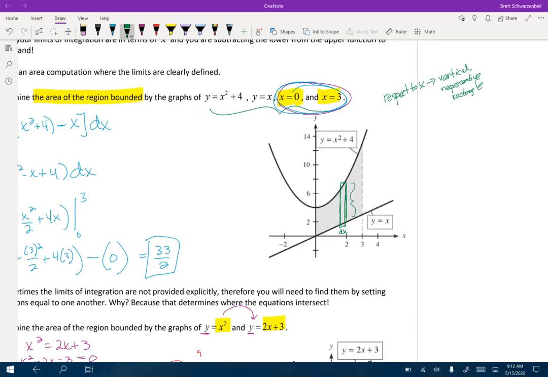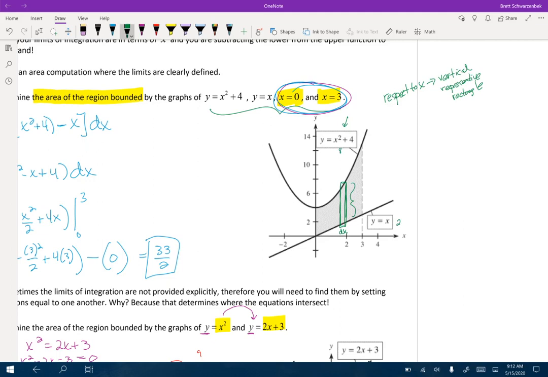Well, let's say I wanted to know the height of this at 3. I would plug, well, we can actually do it at 2 just because we're closer over there, at 2. So what would I do? I would plug 2 in here and I would get 8. I would plug 2 in here and get 2. I would subtract them and get 6.